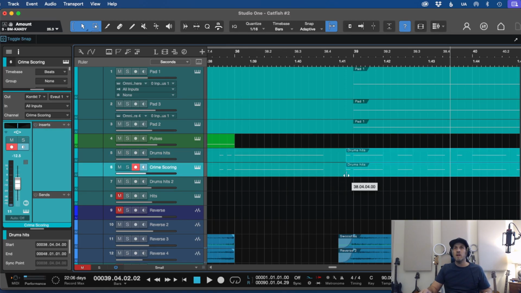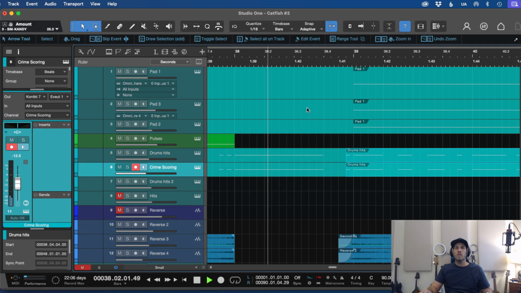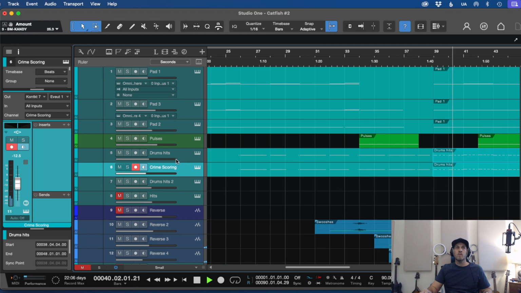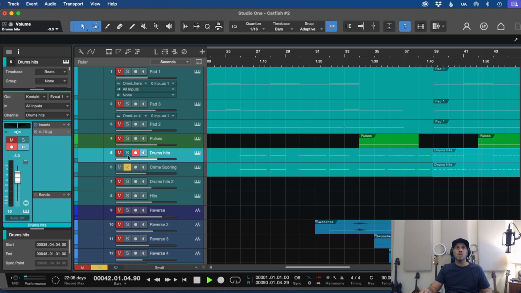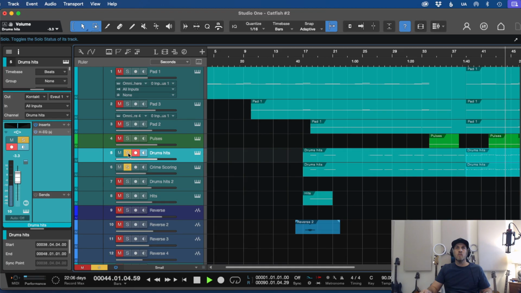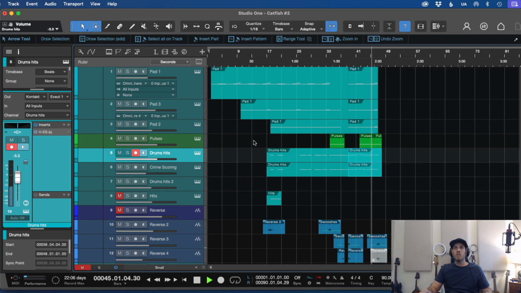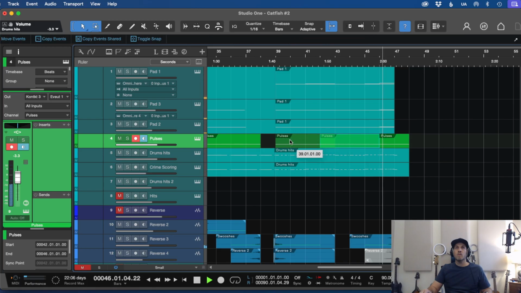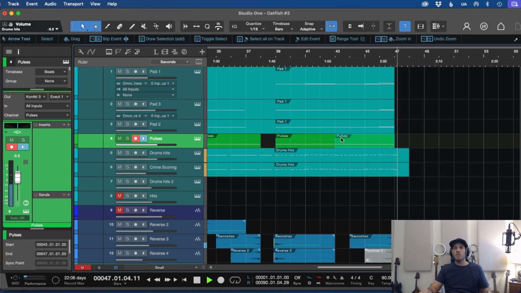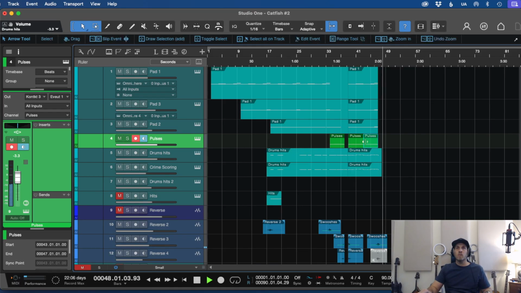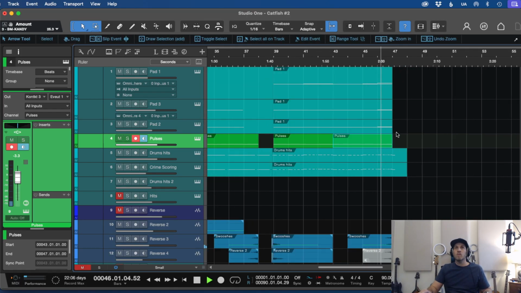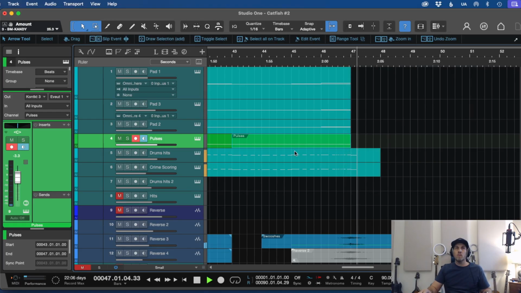Maybe only half a hit here. Alright, so I do want to kind of resolve it onto that original chord.